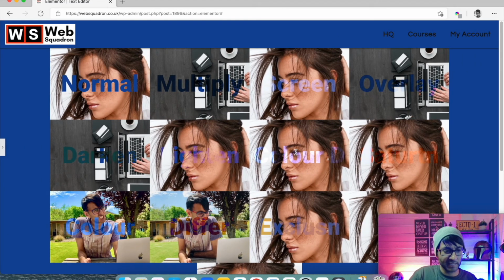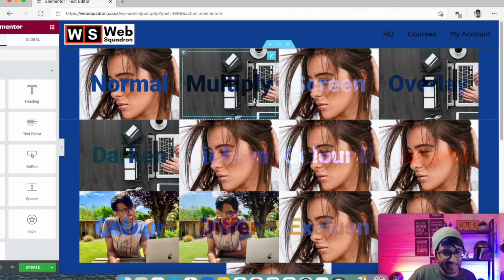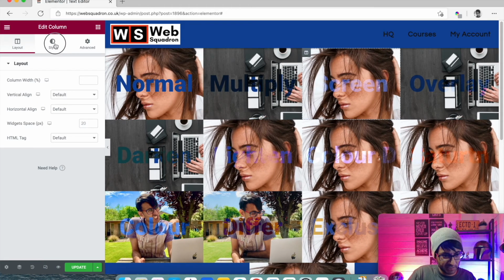Right, now let's have a look at how the website looks. Normal is the blue colour, because that's what we picked. Multiply is giving us something a little bit different. It's blue, but a lot darker. And if you stare hard enough, you can see it has a lot more depth to it. I'm seeing depth, I don't know what you're seeing. The screen now is okay-ish, but I just feel like it's very faded out. So let's pick a darker background.